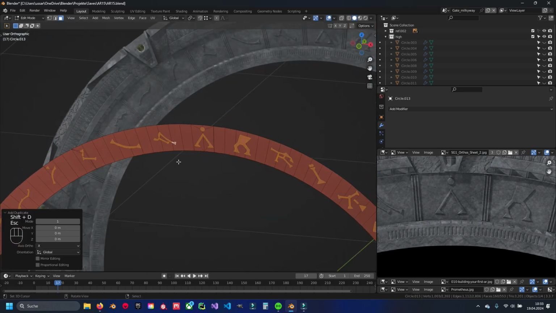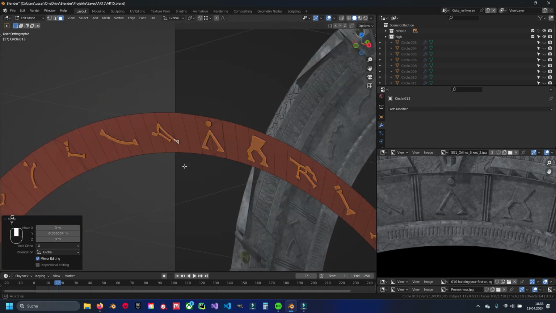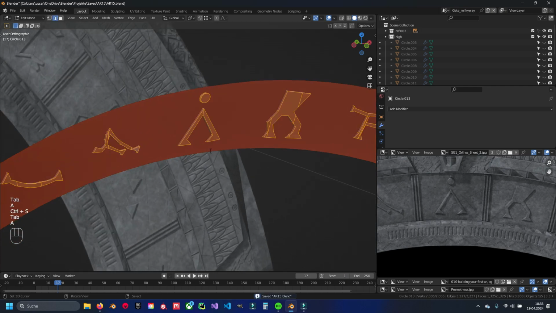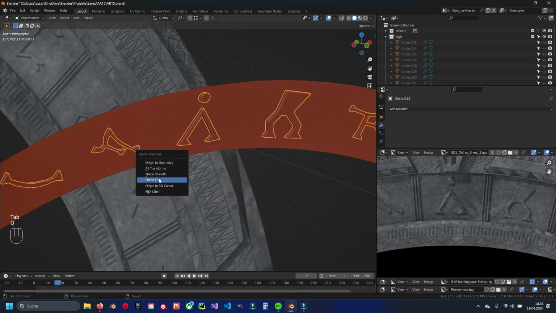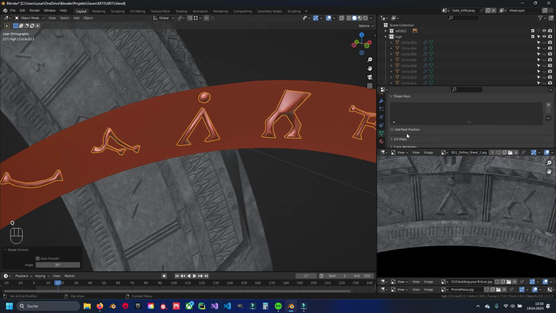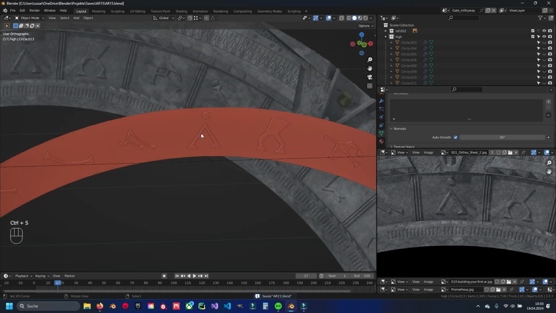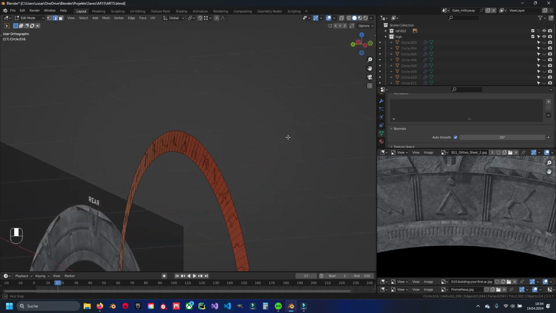Alright, I'm going to duplicate that. We can just go inside the object, extrude them outside, like that. Select the main ring, make a normal separation of that, and you have your glyphs. I'm going to recalculate the normals, shade it smooth, auto smooth, and you're fine.